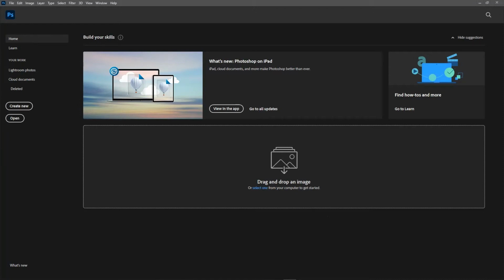This time I'm going to show you how to do page layouts using grids, guides and rulers in Photoshop. So in order to do that we're going to need to create a new file for us to work on.